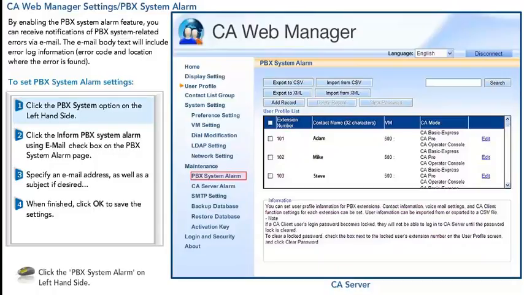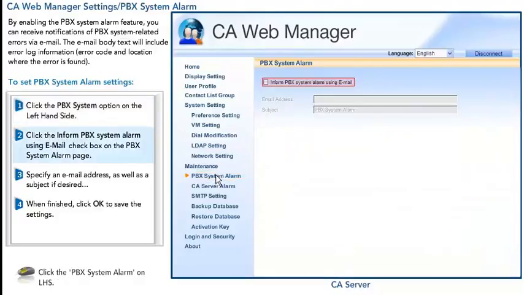First, click the PBX System option on the left-hand side. On the PBX System Alarm screen, click this box to enable PBX System Alarm email notification.